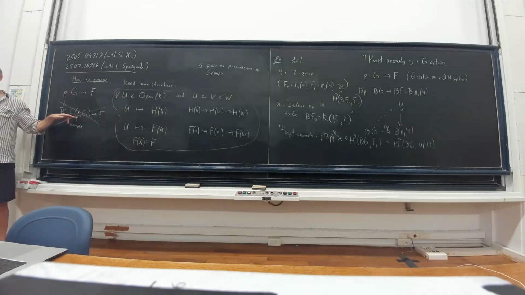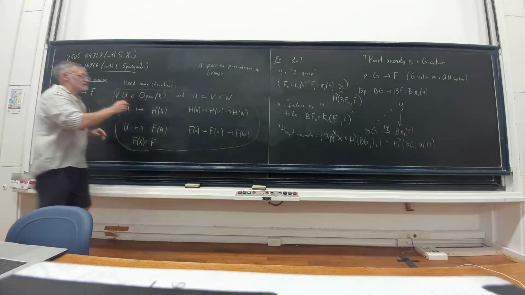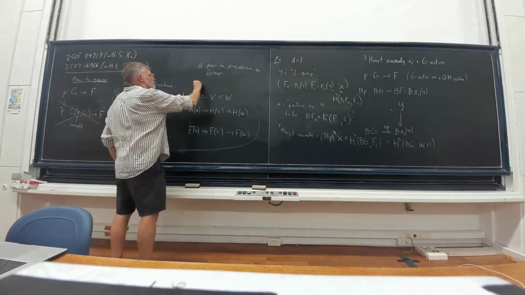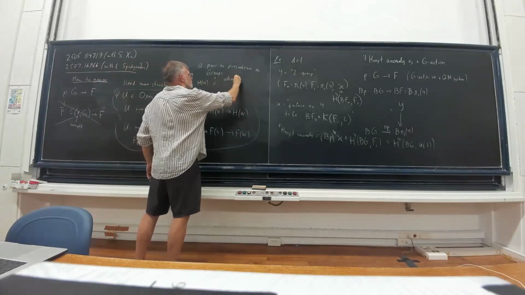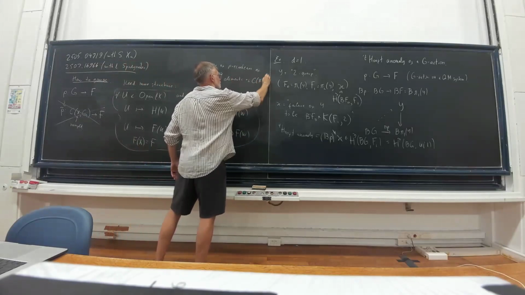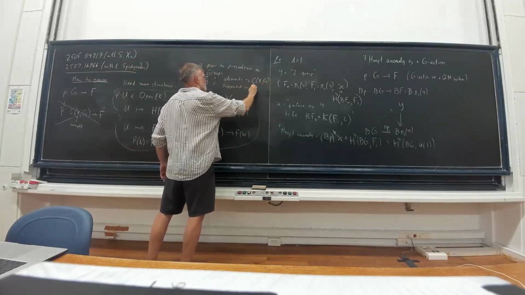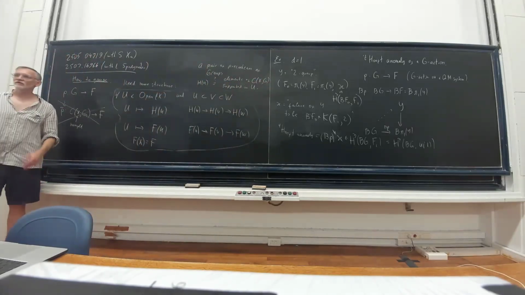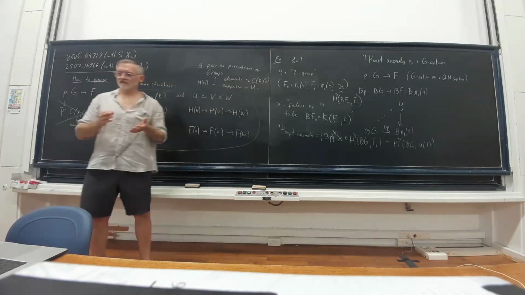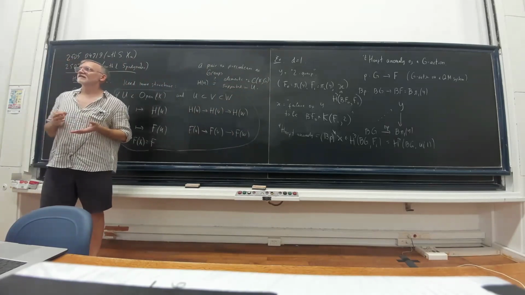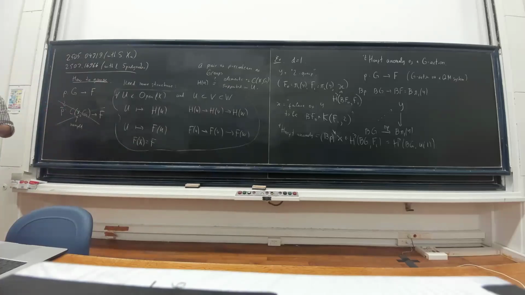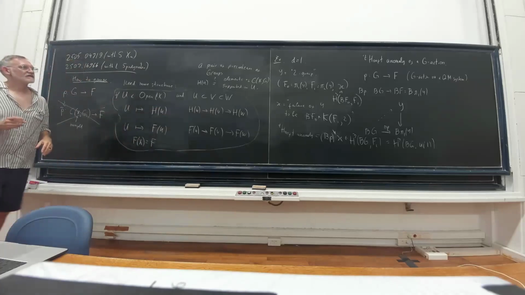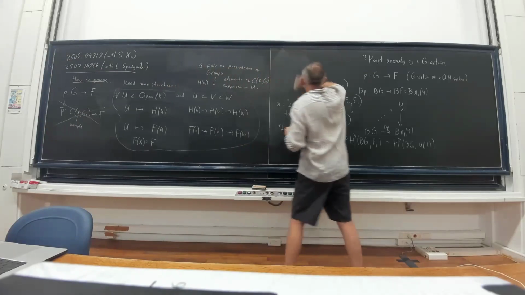If group G is compact and connected, you could make a natural choice for H. For example, you can try this: you look at all elements in this group whose support, that is, the closure of the set of points where they're not the identity, is inside U. You can do that. However, that only works for G compact and connected. It doesn't work the other way. So I don't want to fix what H is. So let's get into the following picture.